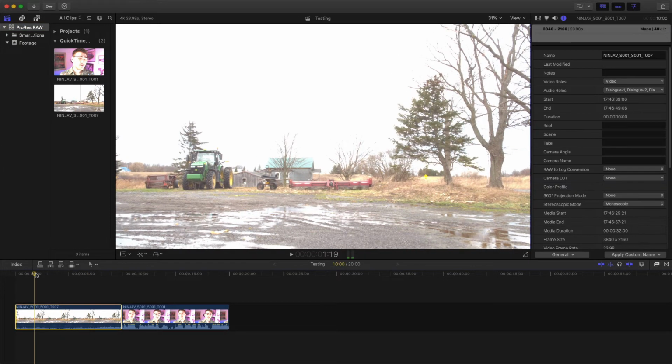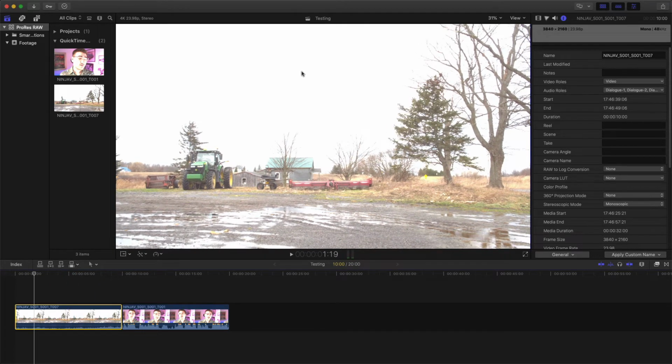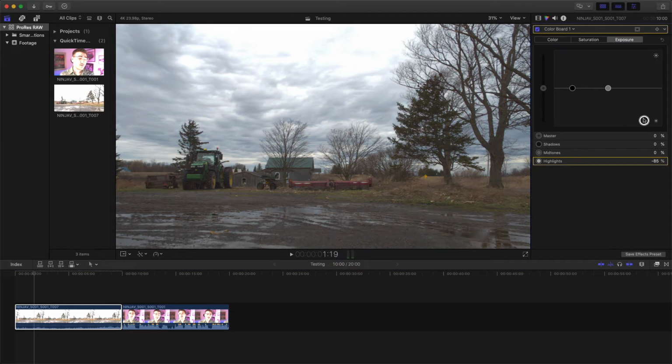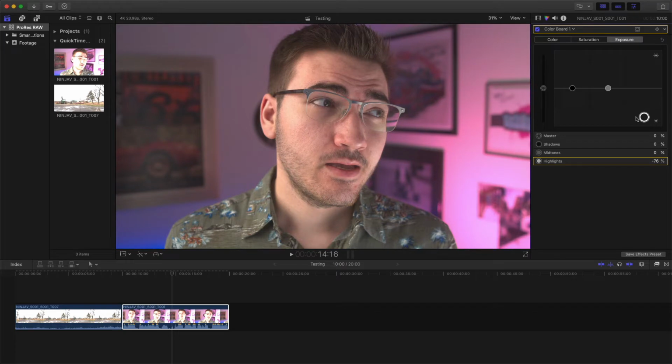And then the next thing that they're doing is they're clicking on each individual clip, and because they're seeing that it's overexposed here, they're coming into their color boards, and they're going to drop their highlights right on down. And yeah, that does work, but you have to remember now, if I want to grade this clip, I have to come in here and drop my highlights down again. And I'll have to do that for every single clip.